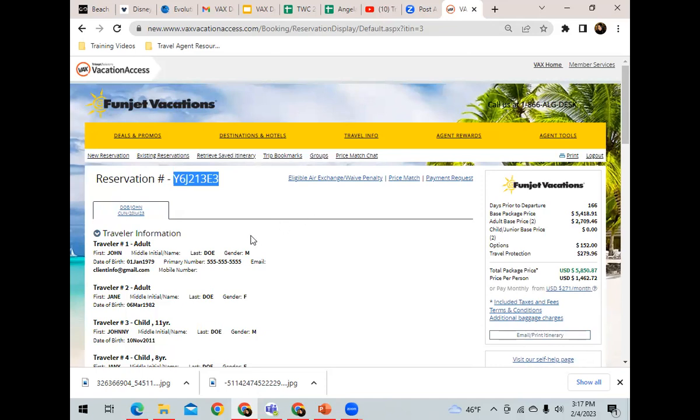That's the beauty of collecting the information from the clients and letting them know, hey, I can save this for you, but I do need X, Y, and Z. I need this information: your names, dates of birth. I need an email address and a phone number for the main traveler, the lead traveler. After you have taken their initial deposit and you have collected a credit card authorization form, this is a payment request link that you can send to your client.